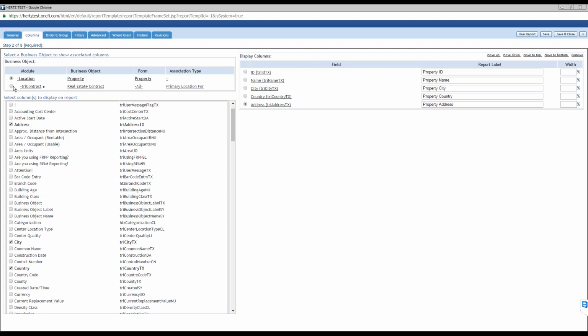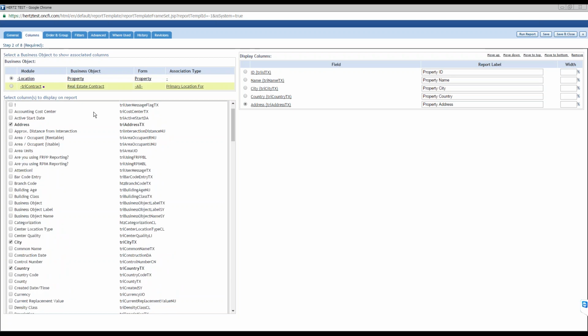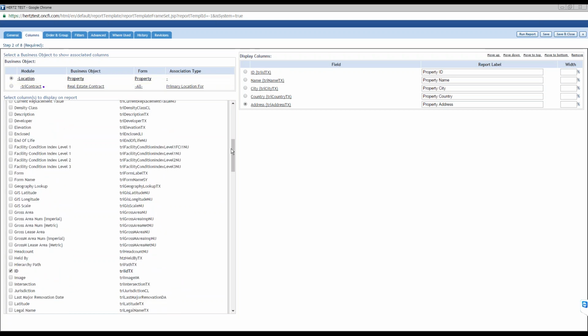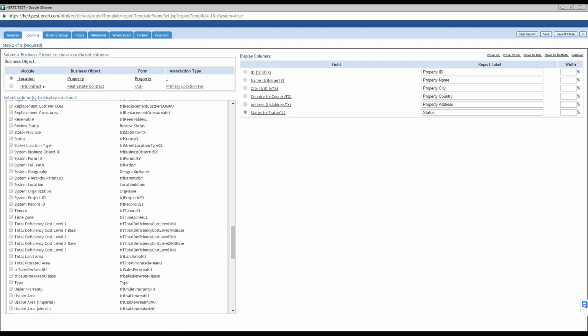And once I have all those labeled, I can click on the contract here in the top left, and I'll change my field selection to that. Excuse me, I forgot the status. I click back on location there, and we're going to pick the status. Add property in front of that again.